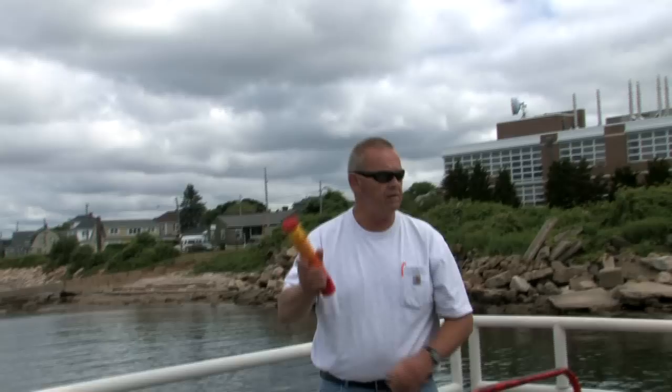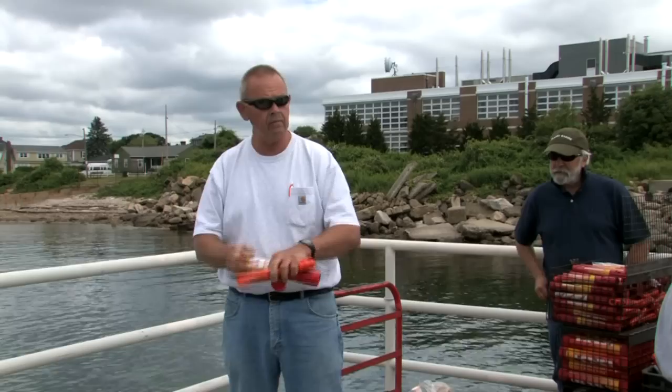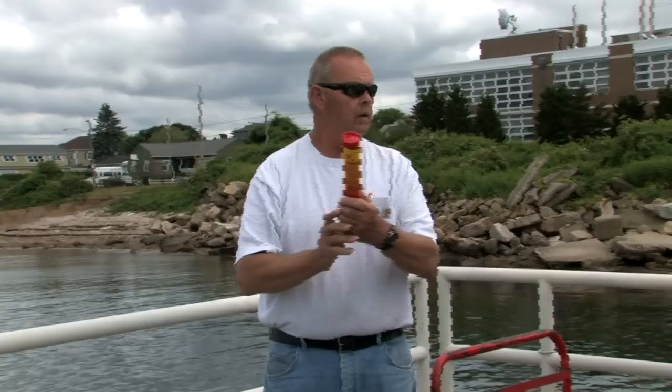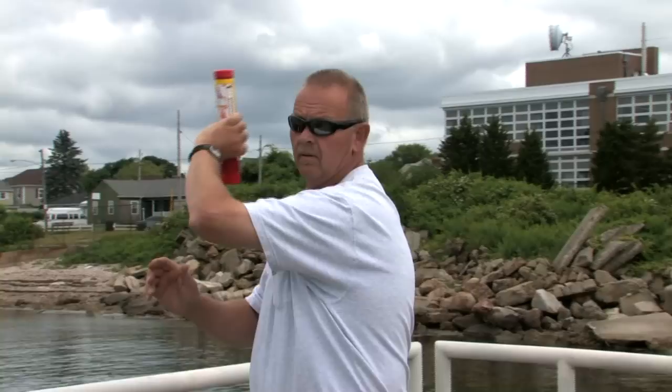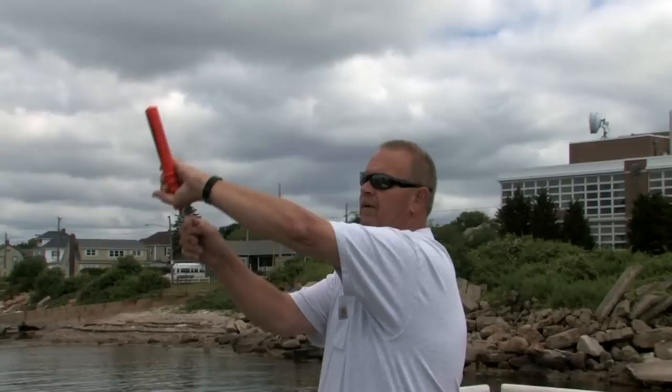Again, you want to hold it at a 65 to 85 degree angle. This particular type, you pull down and the trigger mechanism is going to show. This is what's going to come out of these larger rockets. That's what's coming out of there. That's a projectile. It's a little mortar. The way you want to hold it is like this, 65 to 85 degree angle. Notice how I've got my hand turned backwards. I'm not holding it like this. Too easy to come back. Have more strength holding it like this. Okay. These things are not toys. This one here is a little smaller, so I'll show you with this one. Again, 65 to 85 degree angle, downwind.